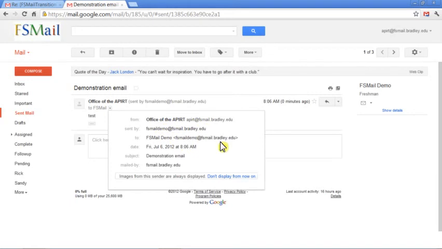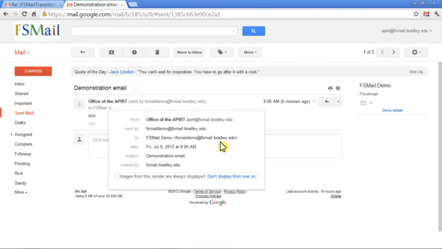So as you're working in a shared account like this, you're actually able to trace who did what, when, where, and why. All of those things are there for you. It makes it very nice to keep track of the activity, to make sure that everyone who has emailed admissions@bradley.edu or whatever shared account it might be has been properly taken care of and processed.